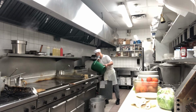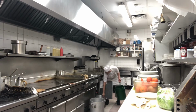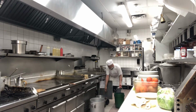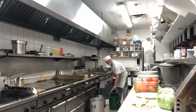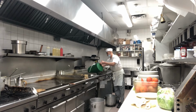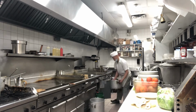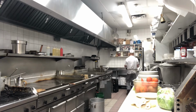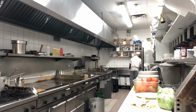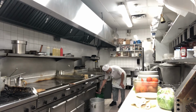Wash that there with environmental soap. Scrub, no more grease left in the bottom. Throw in there a bucket of water.